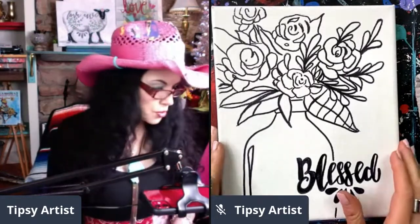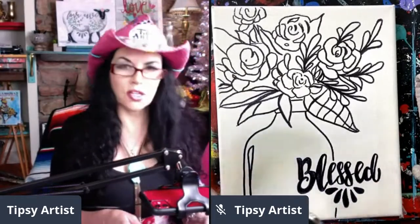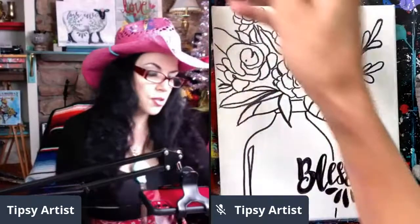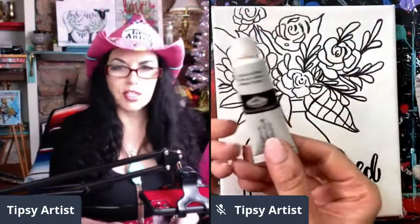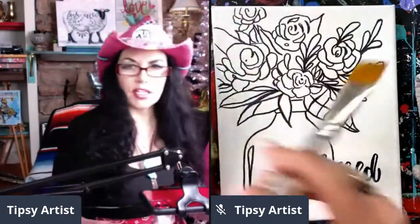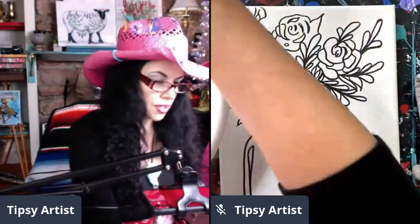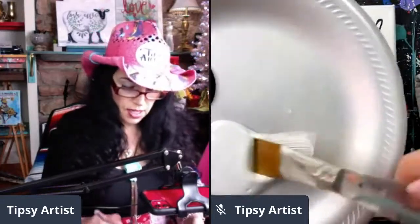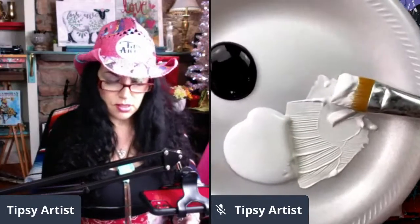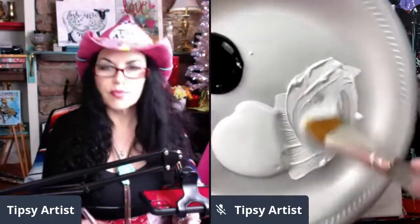And so I'm going to be using a pretty big brush to do a nice light wash into the background. So I'll be mixing up a light gray. And let me go ahead and give you a little bit of a color reference here with the kit. So we've got some titanium white and some Mars black. And I've gone ahead and placed those here on my plate. And I have a little bit of water. I'm going to go ahead and grab that and place it on my plate here too. Let's take a little bit of the white, actually a lot of white. So you can see it's a pretty big amount. And then we'll go ahead and grab a little bit of some black too.